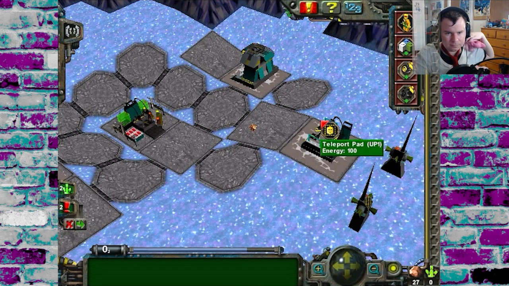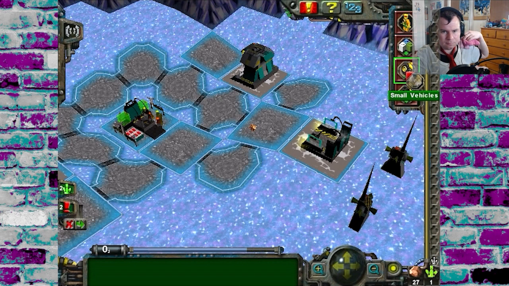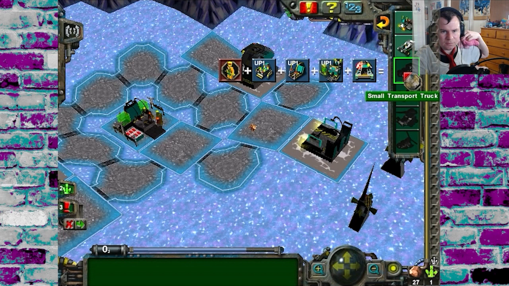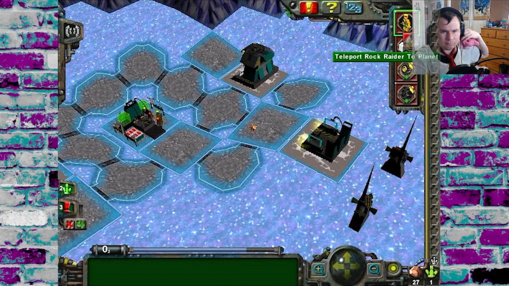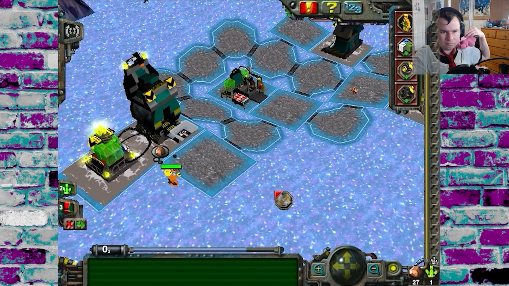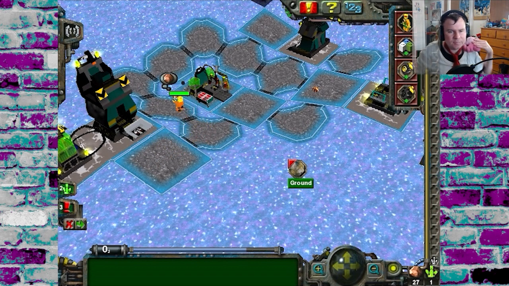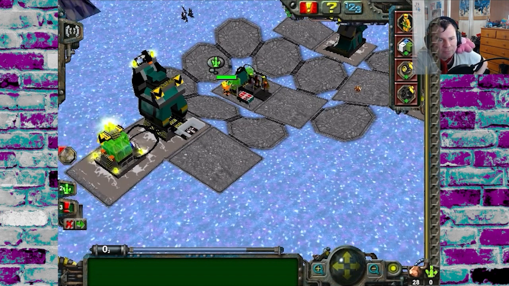Teleport pad. All right. A landslide has occurred. Small transport truck. Hover scout. Teleport pad. Mm-hmm. Oh, our power again.